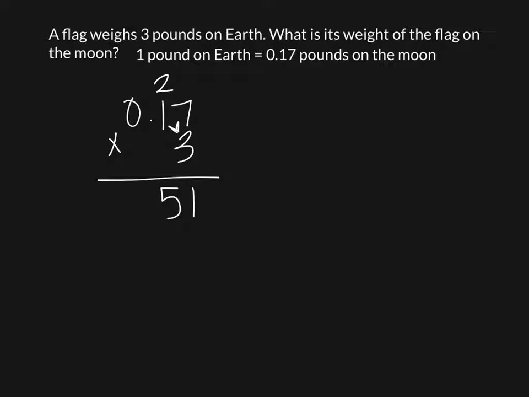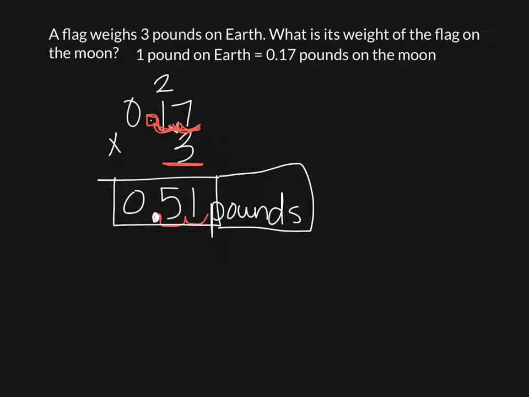Most people say, okay, so then you just bring your decimal down, good to go. And in this case, it's going to be in the same spot. But here's what we do. We see how many digits are to the right of the decimal. And even if our second number has a decimal, we'd count those too. But our number here, 3, is a whole number, no decimals. So we have two digits that are to the right of this decimal here. I'm going to bring back my decimal two spots. So my answer is going to be 0.51. It's how much the flag weighs on the moon. 0.51 pounds. About half a pound.